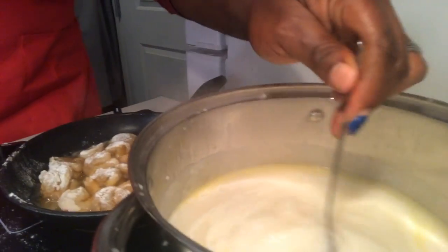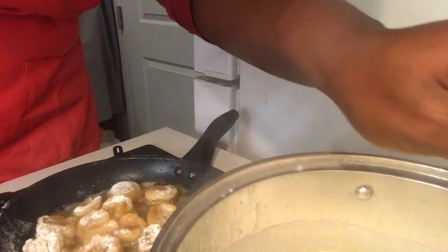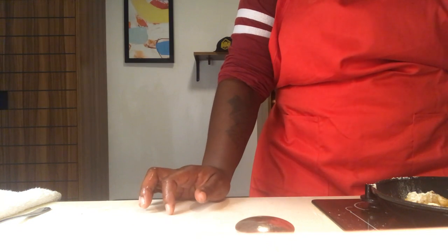That butter and that milk going in there — your grits are going to come out amazing. Sometimes I get so excited about food I lose my words. You hear that tapping? That's me breaking up one of those clumps — that's okay, that's just letting me know it's cooking. Once that clump is broken up and you stir it, all those grains in those grits are going to continue to cook firmly and evenly. It seems as if we got all the clumps out of our grits.